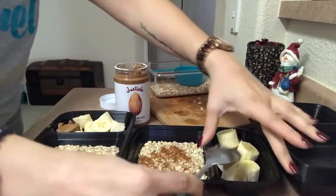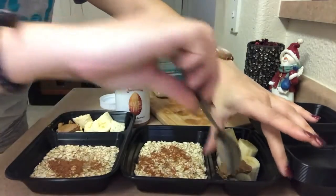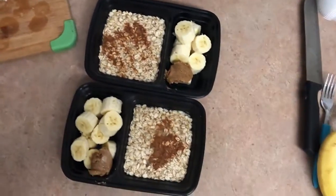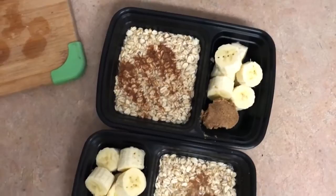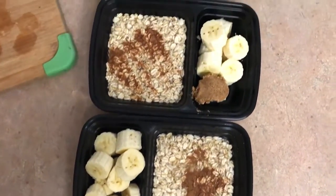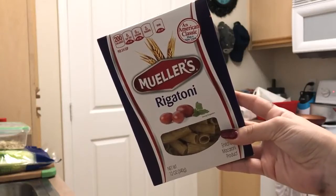And then in the morning, the oats will have soaked up into the water. Like all the moisture will have been soaked up, and they're very thick. And you just go ahead and throw the peanut butter and the bananas in there. You just mix it all together in a bowl, add some maple syrup, and you're good to go. So cheap and very easy. You can get a pack of rolled oats at the dollar store, or you can get it at Ralph's for like $2. So that was breakfast.